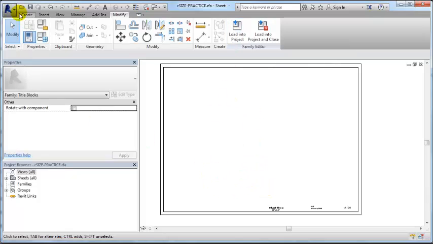So I've got a C-size practice, and then I can load it into the project and start with the next size by starting all over again, and importing the title block and resizing it so it matches the sheet size that you're working with. I recommend that you have a title block that you've designed for A through E size sheets that all have kind of matching logos and layout, and have that family of title blocks available for you within your template.